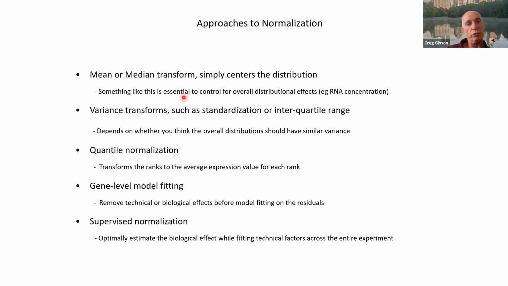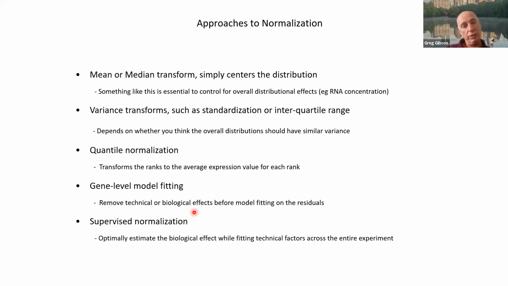So what all of this is doing is basically trying to adjust for the fact that there are technical factors like batch effects and RNA quality effects, and that there are biological factors such as sex differences that lead to the differences being different. So you can actually fit those factors into the gene level models without normalizing them here. But as I just said, it's not very efficient, and it's certainly not as efficient at controlling those effects.